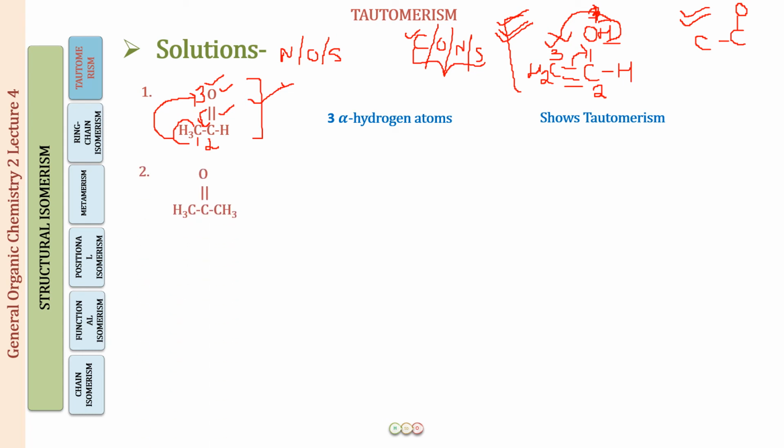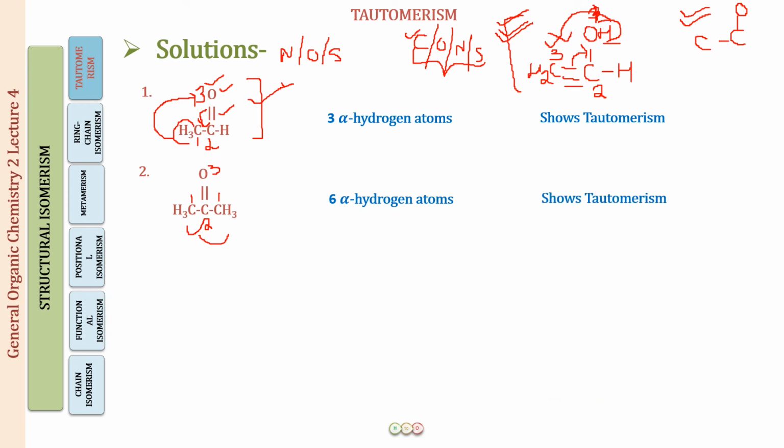Now let us see the next structure. So the next structure is acetone. Again, let us identify 1, 2 and 3. My double bond and oxygen, this is my atom number 3, this is my atom number 2. Now on either side of this atom I have a carbon which has alpha hydrogen. This can be my 1, this can be my 1. So the total number of alpha hydrogens that I have for this structure is 6. This is clear. So I can make an enol in either of the two ways, this way also and this way also. Okay, and therefore you can understand that this is going to show tautomerism.